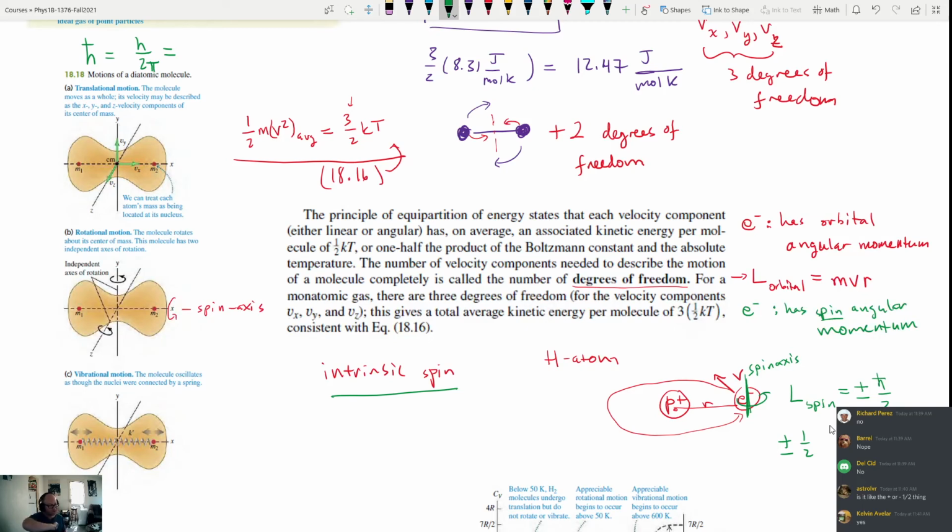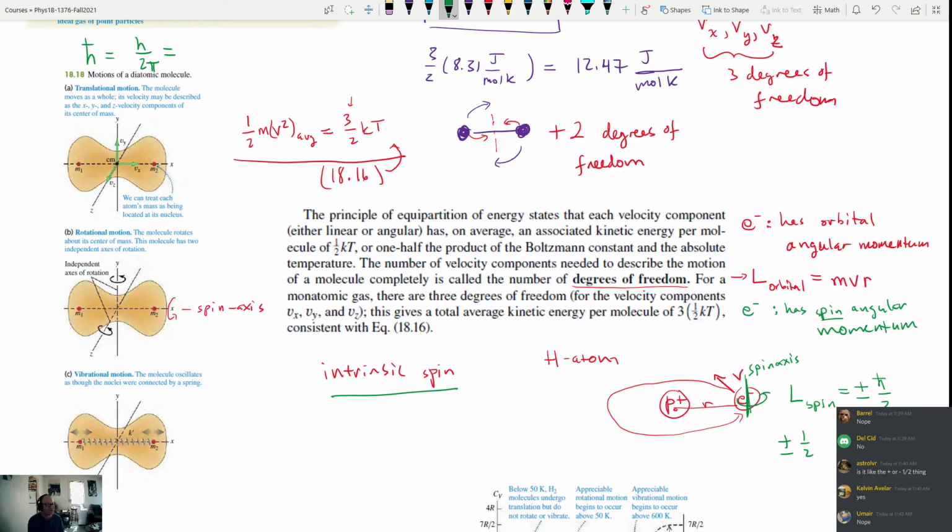And Astro Lover is acknowledging that she has heard this before. Now that I say it this way, does spin angular momentum, intrinsic spin, electron spin, does it sound more familiar, this idea that it can either be plus or minus 1/2? Nobody's responding, so I'm going to assume no. You can say no. It's okay to say no. You can just say, no, I have no idea what you're talking about. That's totally fine.